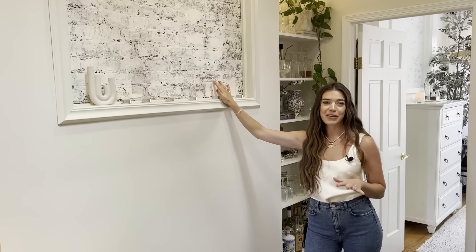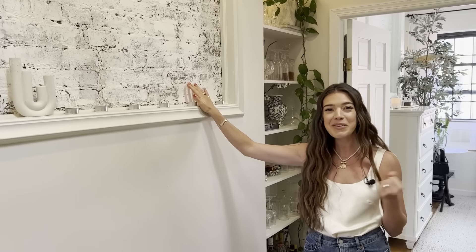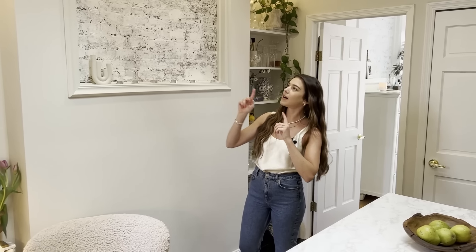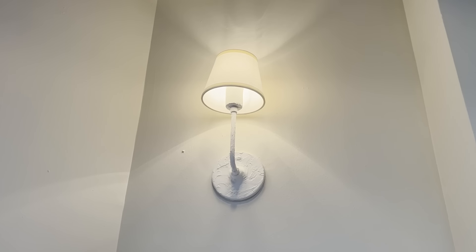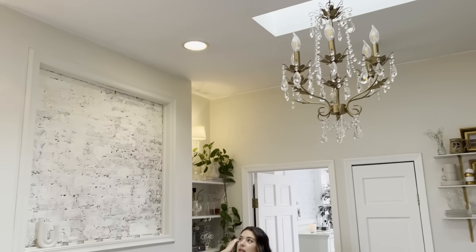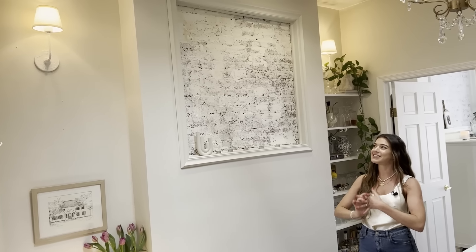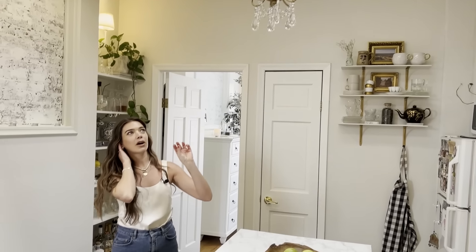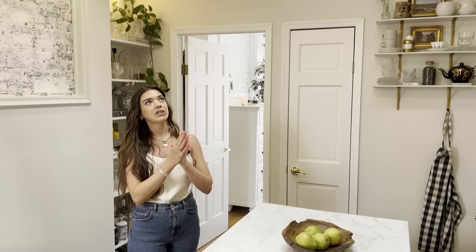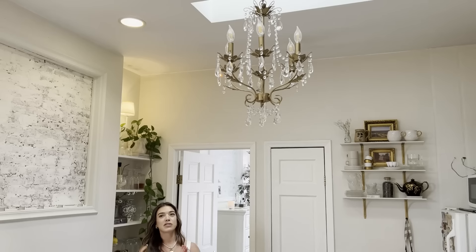I did spackle over the red brick — people see that as a crime, but people do it all the time. The frame used to be gold and I just wanted it to look more calming. We are lucky enough to have these hardwired sconces. They used to match the chandelier, which sounds nice, but they were really gaudy-looking, so I switched them out for something more modern and spackled over them because I love things with texture. This chandelier wasn't always a pretty gold — it was more like a red bronze and it was missing a lot of crystals. So I added more from Amazon — they're not crystals, just glass teardrops — and I used Rub 'n Buff to bring it back to life. I'm so lucky to have these skylights. They produce so much light; without them, this apartment would really be like a dark hole.